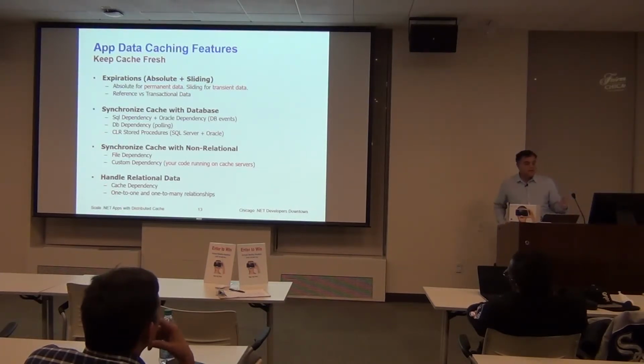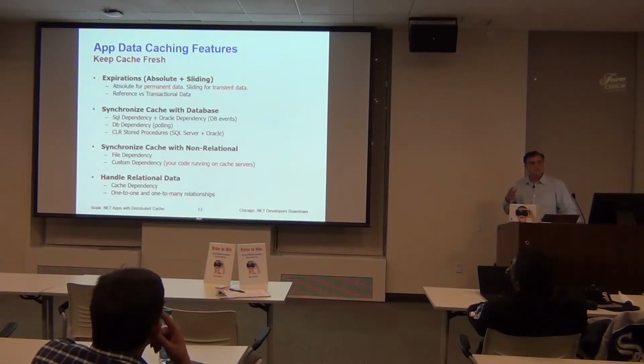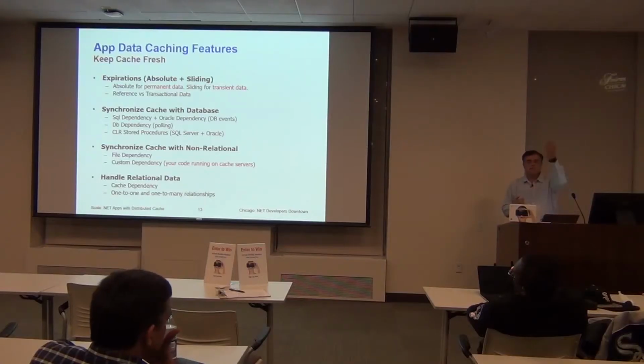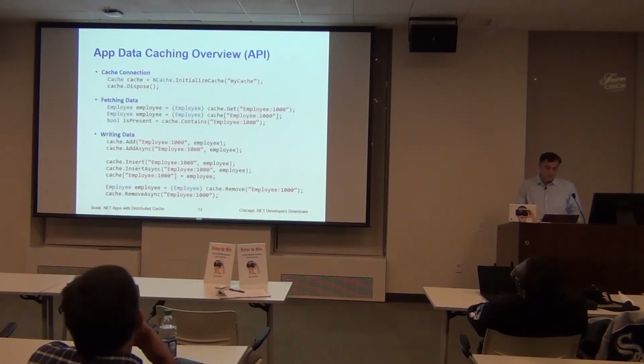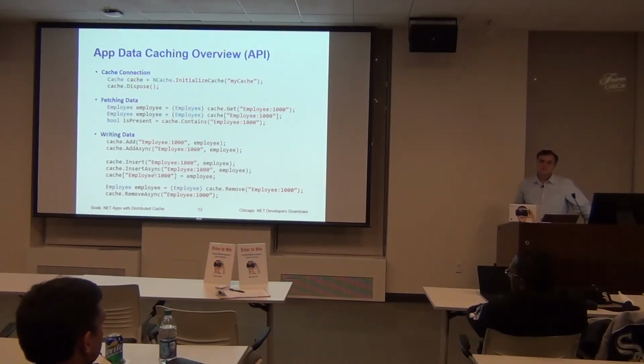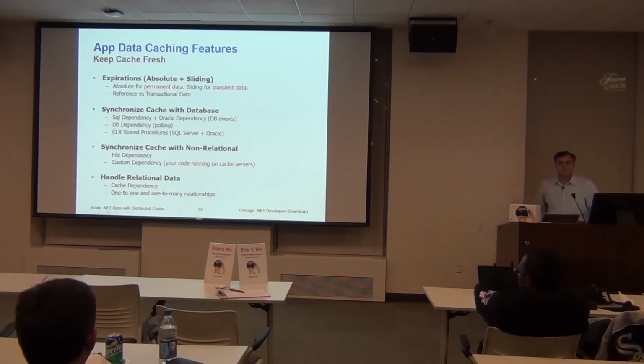But so NCache can do this with SQL Server and with Oracle, based on database events. So suddenly now NCache has become much more aware of your data source. And if you have other databases, you can use a polling-based mechanism, which is another feature of NCache. You can also write CLR procedures where from within CLR procedures you make NCache calls. So let's say if the data changes, you have an update trigger that will call my CLR procedure, and the CLR procedure will construct a .NET object and update the cache. It'll make a cache.insert call. And of course, you should make an insert async call, because that call is being made from within a database transaction, which can time out very quickly. So it's better to make an async call. So there are different ways that you can make sure that the cache stays synchronized. But this is a very, very important feature that ensures that you can cache pretty much every data.